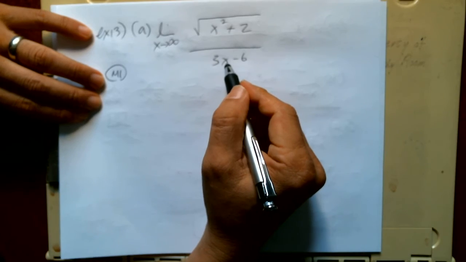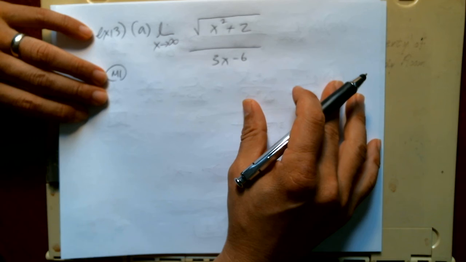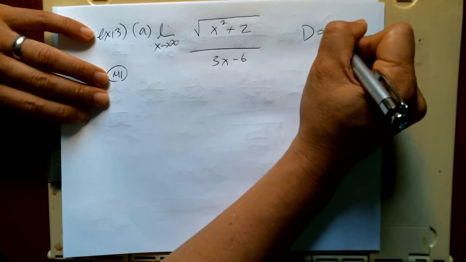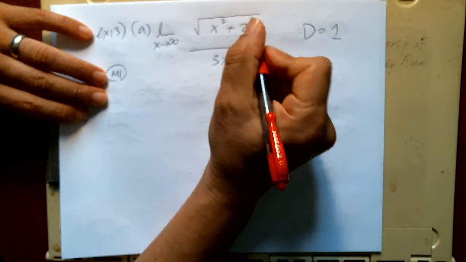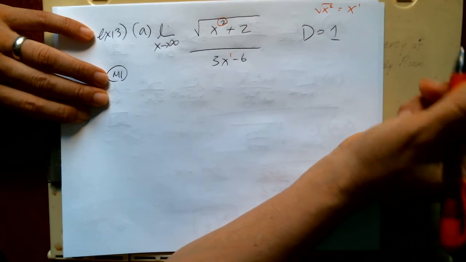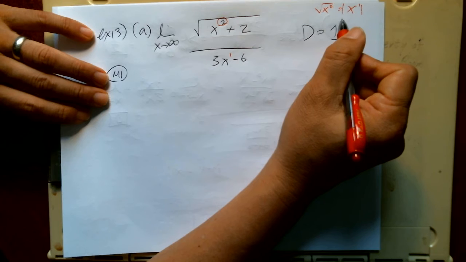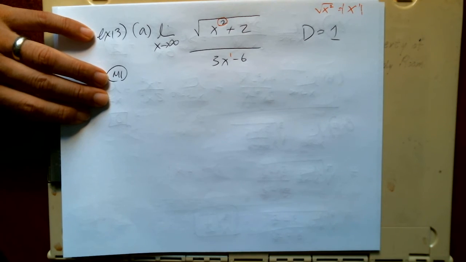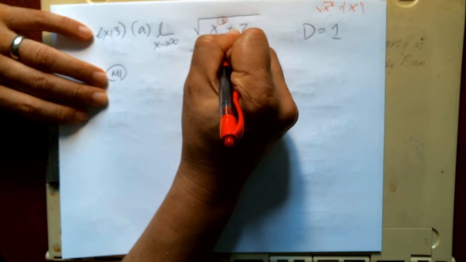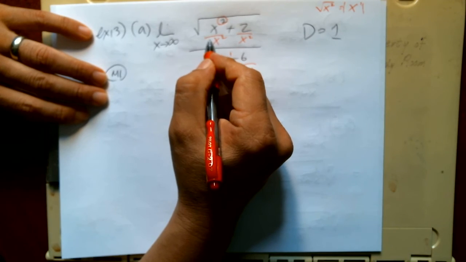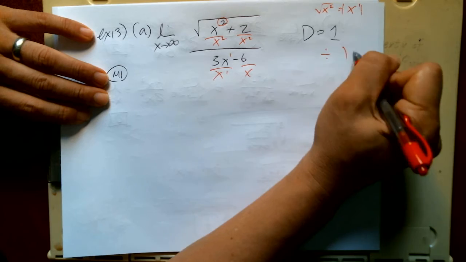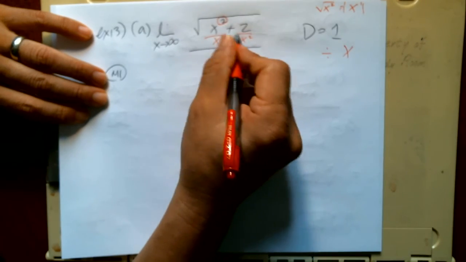Method 1. Since it's under the square root, what's the degree? You say the degree is 2, right? It's actually 1. Here's the 1, and this is a 2, but what's the square root of x squared? Oh, it's x to the 1. Actually, it's the absolute value of x, but I really don't care about that for now. So the degree is 1. So I'm going to divide by x to the 1, x. Since I'm under the square root, I have to divide by x squared, because if I square root x squared, it's divided by x. Divided by x, correct? So let's clean that up. That's the tricky part. That's the key.